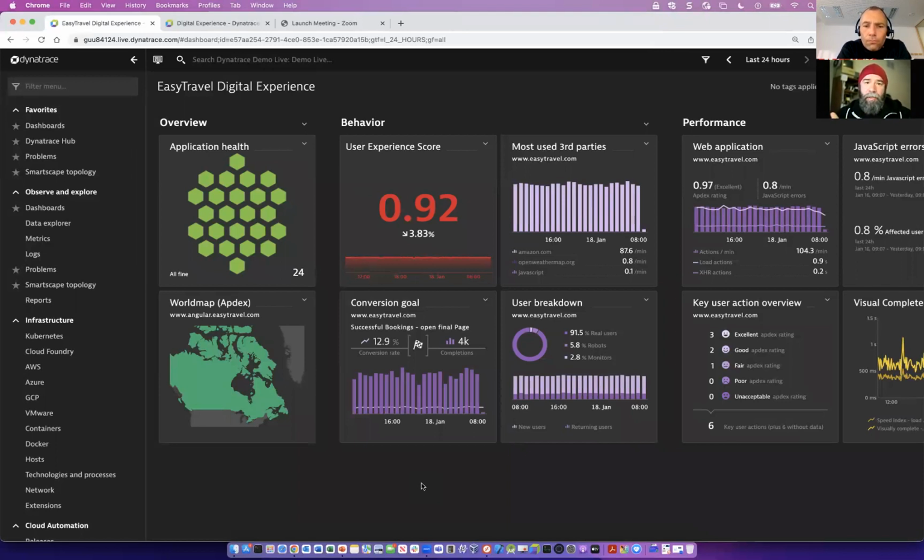These modules basically allow us to do all of the interesting things around network monitoring and tagging and tracing and all that great stuff. But more importantly, from a real user monitoring perspective, they're also going to set up the automatic injection of the Dynatrace instrumentation into your web pages. Colloquially, we talk about it as automatically inserting a tag into your page.